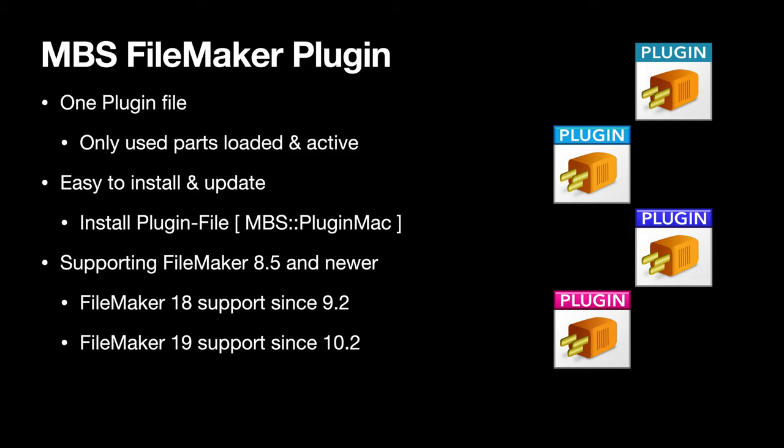We support older FileMaker versions and technically we can still run on FileMaker 7 on Windows or FileMaker 8.5 on macOS, but you will hardly find anyone still using those. Most of our customers are on FileMaker's current versions from the last 1-2 years, and there are already a couple of them using FileMaker 19. You can still download the older plugins on our website or use the current plugin with older FileMaker versions.